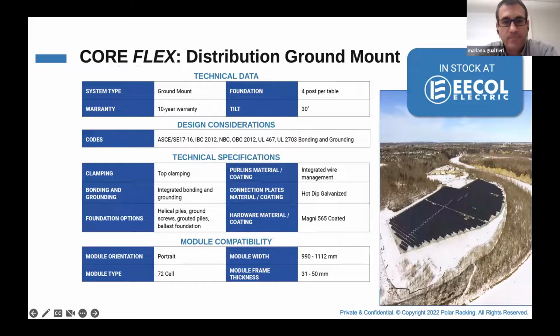Okay, well, thanks, Jonathan. To carry on and get into the details of the CoreFlex system, like was mentioned before, it's designed for small to medium-sized projects. There's lots of information available as you start thinking about, developing, or planning a project, to help expedite the timeline from conception to implementation. The data sheet is basically the first document available that summarizes all the different aspects of the technology, or the racking itself.